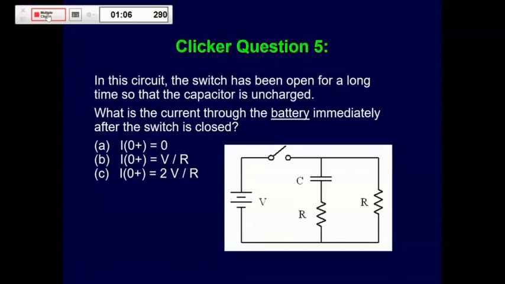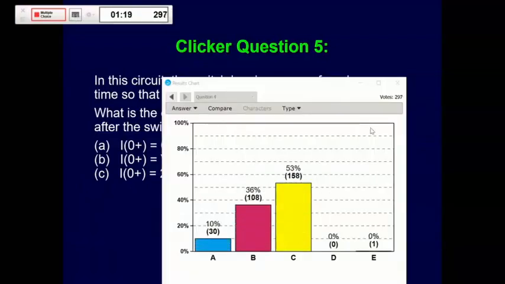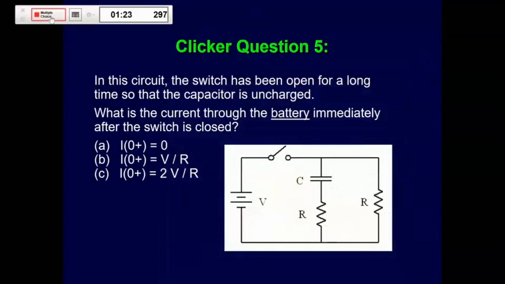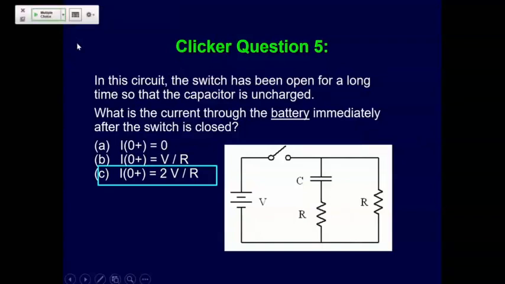Okay, so definitely some controversy here, so let's talk about this one and see if it can make sense to us. The majority opinion was C, but there's definitely a lot of people who are thinking B. So let me give you 5 seconds to make sure you put something in, and we'll go ahead and call time here. And I do agree with the majority. So what are we doing here? Who wants to talk about this and say what they were thinking? Anybody want to tell us what they were thinking on this one?